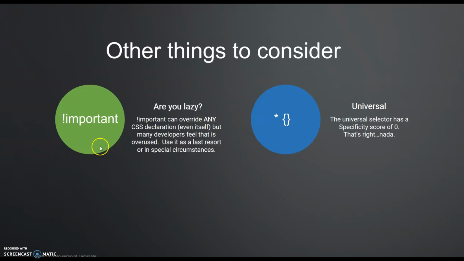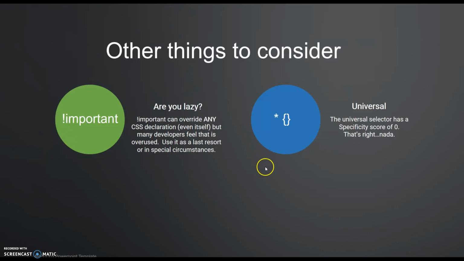And they really feel like it should only be used as a last resort or in special circumstances, especially if you're working as a team and collaborating with other developers. It would be hard for them if you included this important tag somewhere and then they're trying to change it and they can't figure out why, because this important one is overruling everything that they're trying to do. So I have included with my presentation at the end a PDF file that has some links, and one of those talks about this important declaration, so you can look some more into that if you're interested.